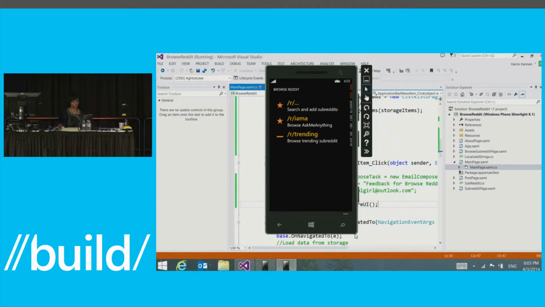So let me quickly show you what that's about. I'm going to go here and say send feedback. This is just an example. And I'm going to choose OneNote as the app that I want to share to. As soon as I choose it, and once it launches, it'll take just a little bit, you'll be able to see that not just the text, I'm now able to share that image file that I tried to put into my data package as well.